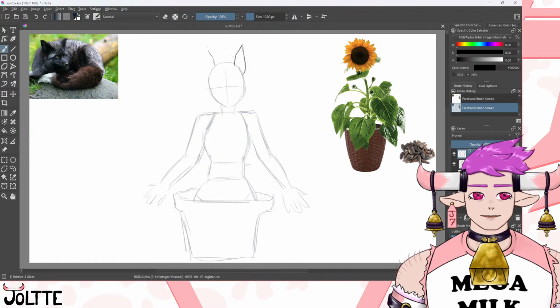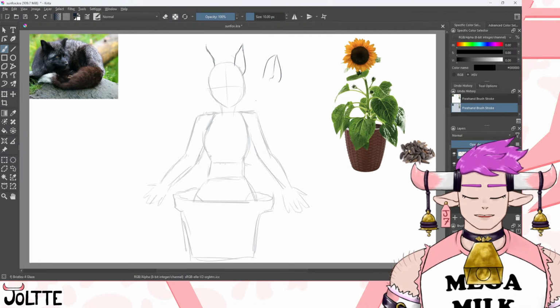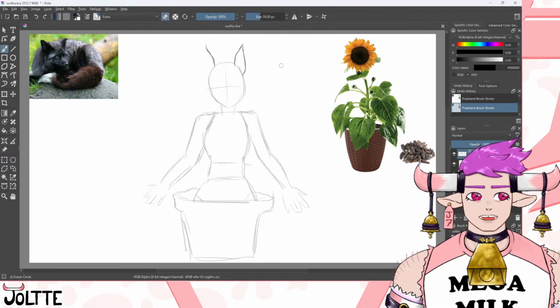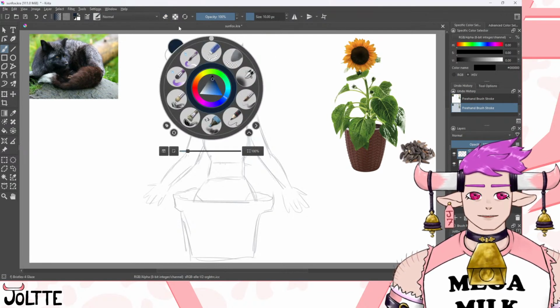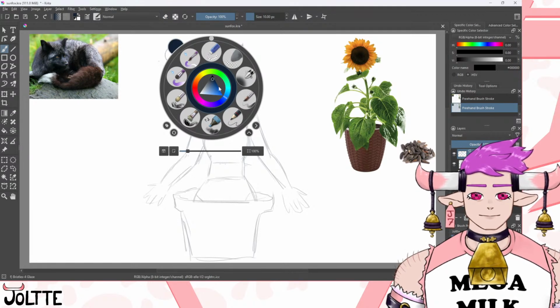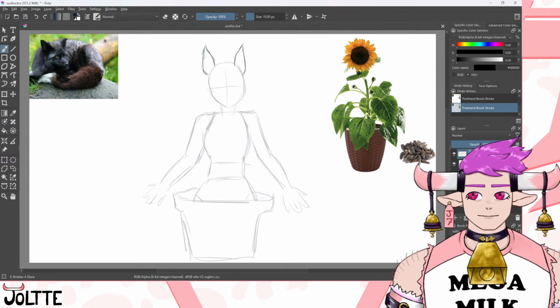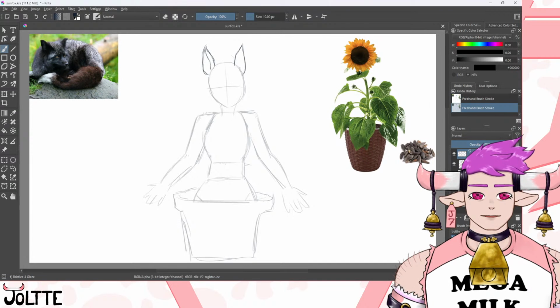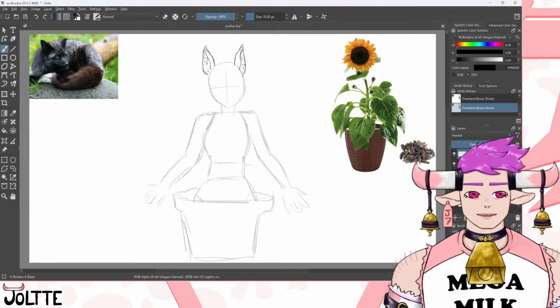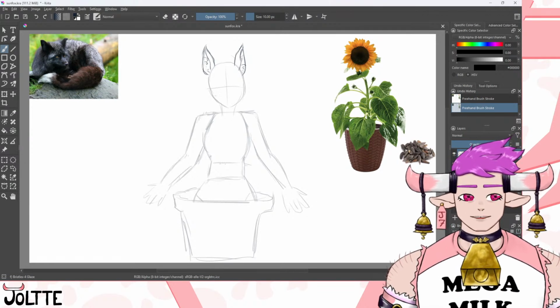So fox ears are generally this shape, because they're a bit different from cat ears, because most people draw cat ears as just kind of like that, but fox ears have a lot more of a taper to them. So you would let them have a lot more of that taper. And then most people draw extra floof in the fox ear, so that's what we would do.